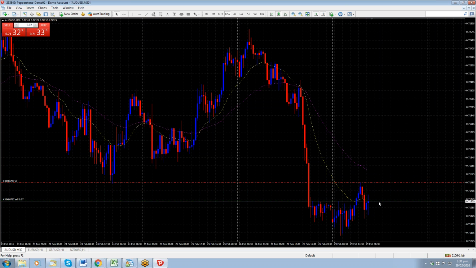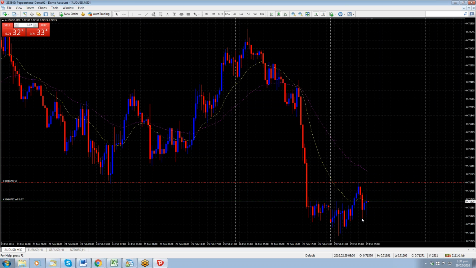Alright, now we'll do the same thing for your target. Remember, we want it down here. So click this one and drag it down and let it go there. Again, we've got the same information on the left hand side there. If it was to hit that level, we've got $8.75 in US, or we've got 12.5 pips, 4 points. So that's our target there.